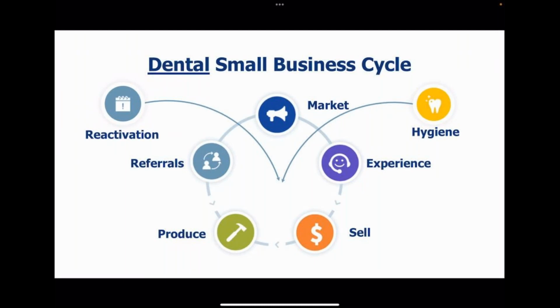So when you really look at this small business cycle, if everyone on your team understands that everything we do fits into one of these categories, and we need to run our schedule throughout the day making sure that we're not only respecting these things that are important, but also balancing the amount of time we spend in these. Because if we spend all our time in production, we don't have enough time to do reactivation, or we don't have enough time to make sure our patients get good customer service.